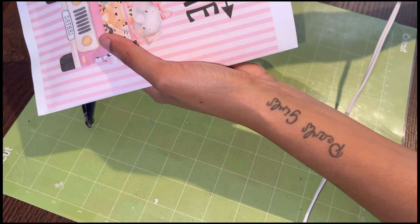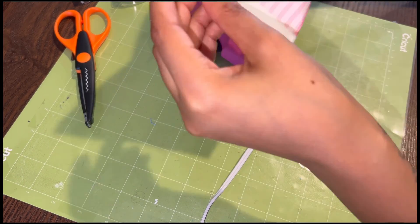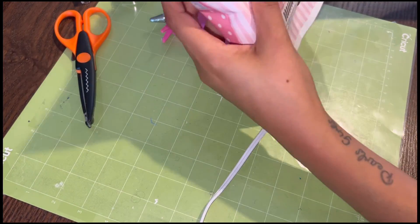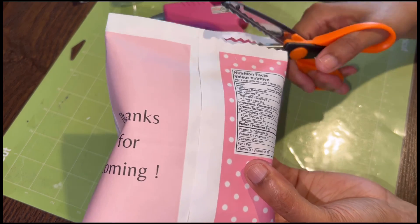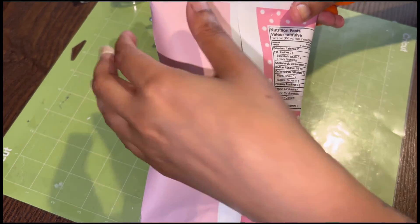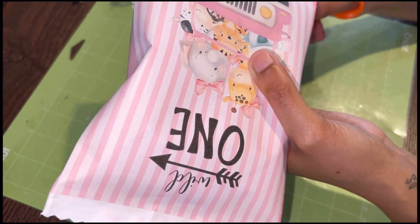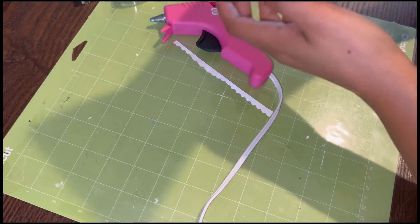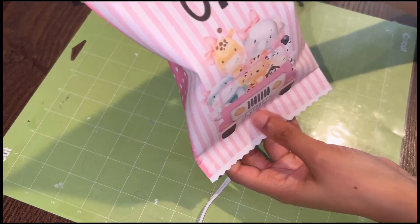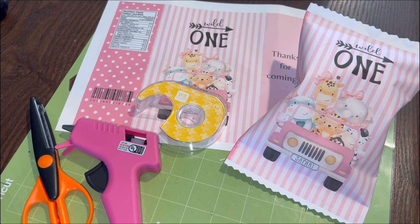I'm going to do the same thing for the top of the bag — just a thin line of glue, then press it closed with my finger. Most of the time your bag will look flat depending on what chips are inside, so I like to fluff the sides to make it look more realistic. Then I take the zigzag scissors and cut along the edges, which gives it a more realistic chip bag look. You can also crinkle those edges, though with regular printer paper it won't crease much. And that's the final product!